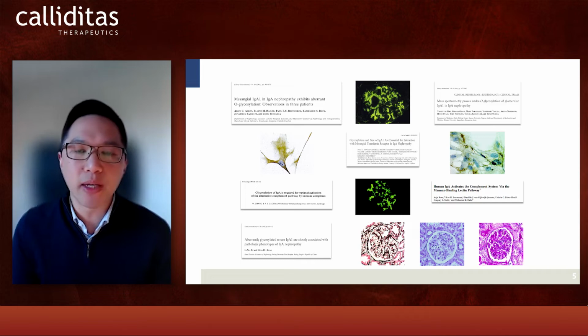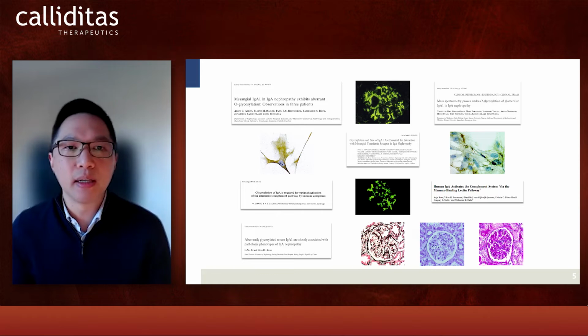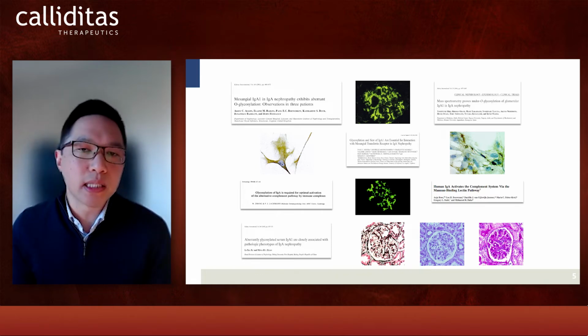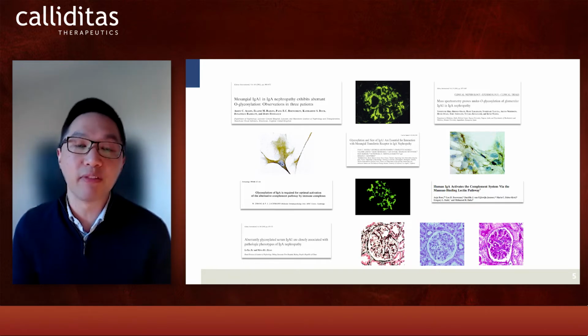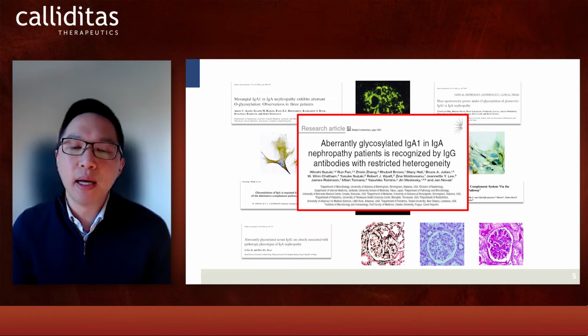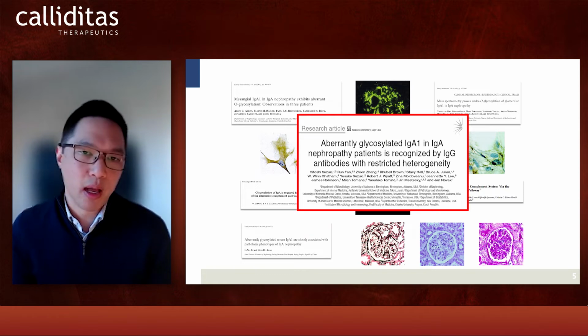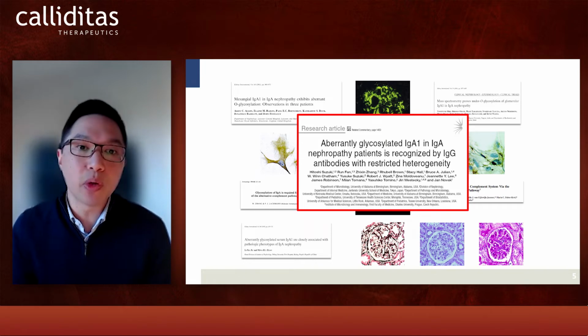And there's several lines of experimental data now showing this form of IgA is particularly pathogenic. So this form of IgA can stimulate mesangial cells to proliferate and release cytokines. And it can also activate the complement pathways, which we know is a really important driver for inflammation and damage in IgA nephropathy. There's also very good evidence now that this form of IgA can act as an autoantigen, driving autoantibody formation against this, contributing to the immune complexes that then deposit in the kidneys in IgA nephropathy.